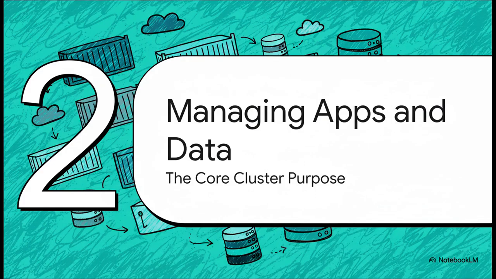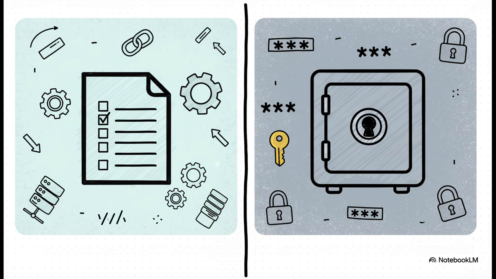So now our cluster is built. We're ready to get to its primary mission, its whole reason for being, running applications and managing their data. This is where the magic really starts to happen. One of the first things you'll do is configure those applications. And Kubernetes gives you 2 main tools for this, and it is vital to know the difference. ConfigMaps are for your everyday, non-sensitive stuff like a URL or a port number. But for anything sensitive, and I mean anything, passwords, API keys, tokens, you must use secrets. They're stored more securely, and getting this wrong is a huge security risk.